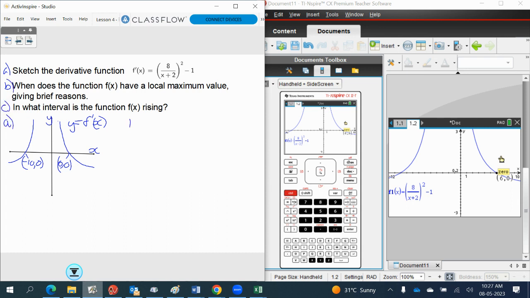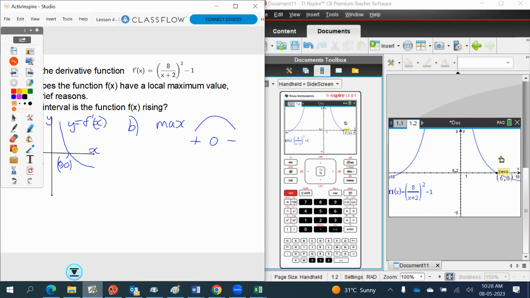That's A. So for B, which one of these two represents a maximum? Which one of these two represents a minimum? So we need to find out which one is a maximum. So for a maximum, the curve looks like this. Is the gradient positive or negative here? Negative. Positive. So we need positive. What about here at the top? Neutral, 0. And here? Negative. We need to find where the derivative is positive, then 0, then negative.